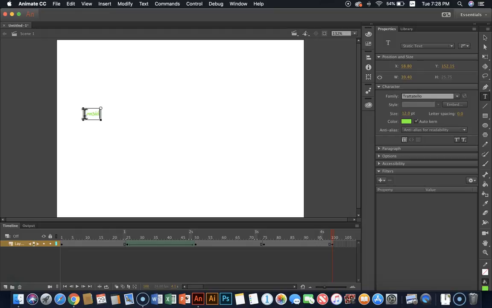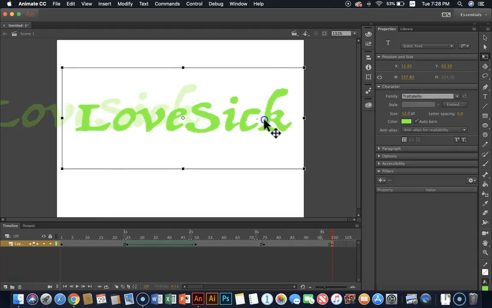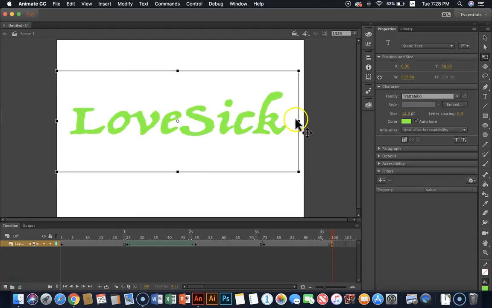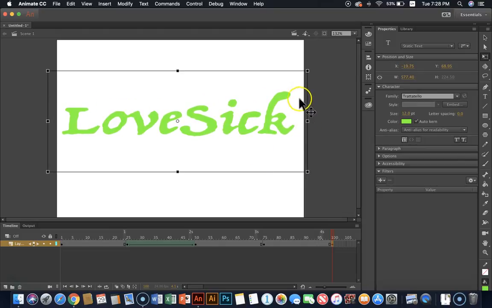And remember, I just clicked and typed. Don't click and drag, otherwise Command Z and undo it and do it right, like what I just did. Click on the selection tool. Click on the Q, right? You probably just go straight to that Q. And then drag that out. It's okay if the edit boxes go outside of the stage, as long as the letters still fit.